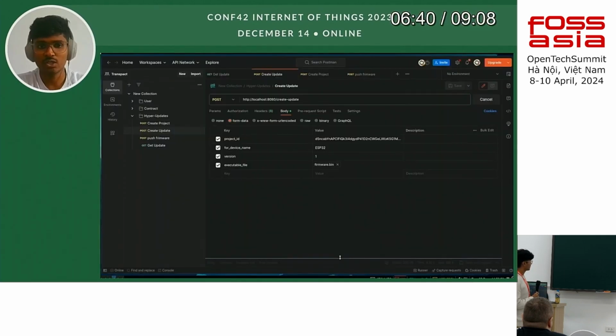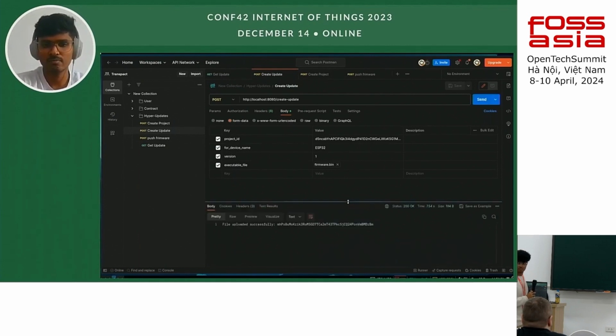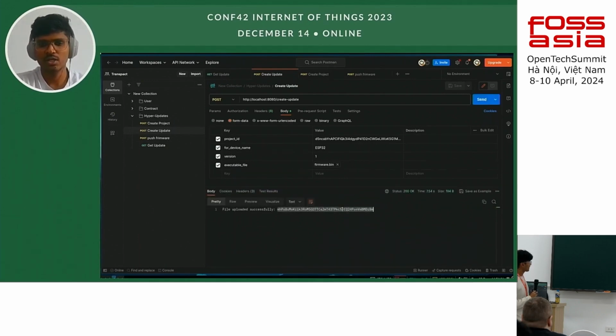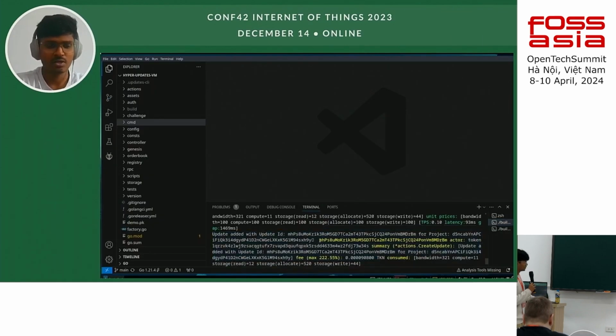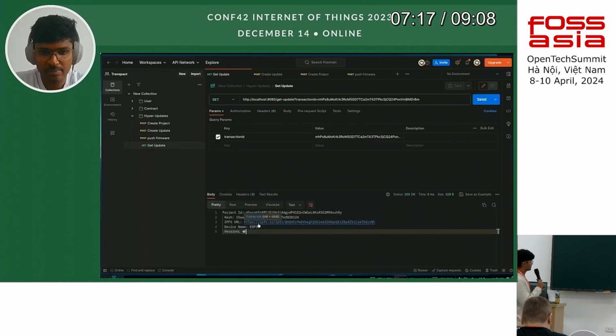Now the blockchain. First, the binary file will be uploaded to decentralized storage, which is IPFS, and then the URL of that binary file will be mapped into the chain data. Here I pushed the binary file into the blockchain, and after this you can see I pulled the update with just an HTTP call, and the data is stored in the blockchain.